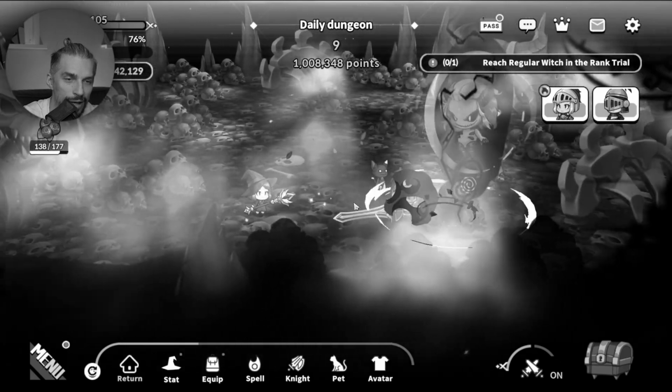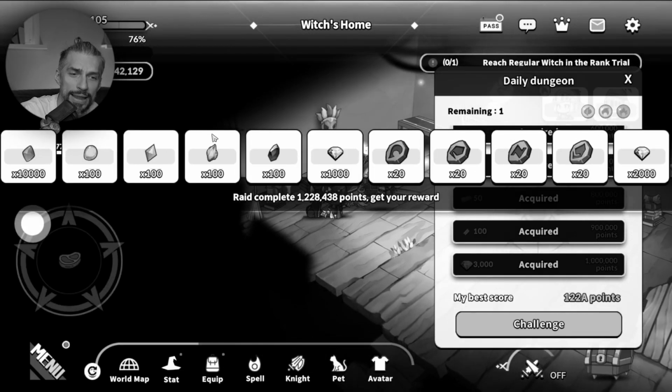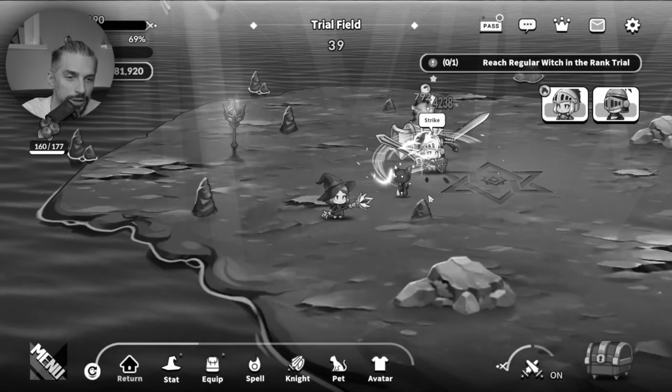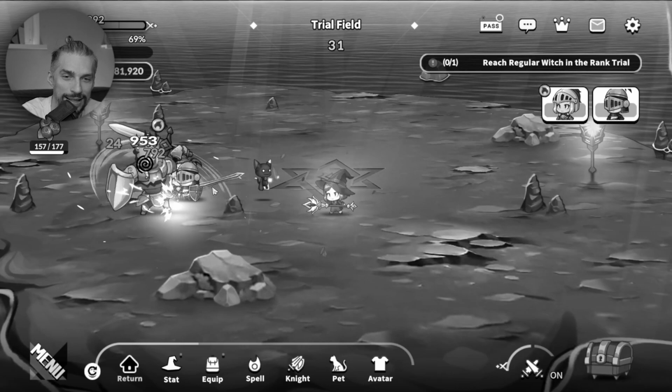1 million. There we go. Really efficient. Look at that amount of loot, guys. Oh my god. Oh my god. Chill, dude. This is really cool. I like that you actually need to control your character. There we go. We won.